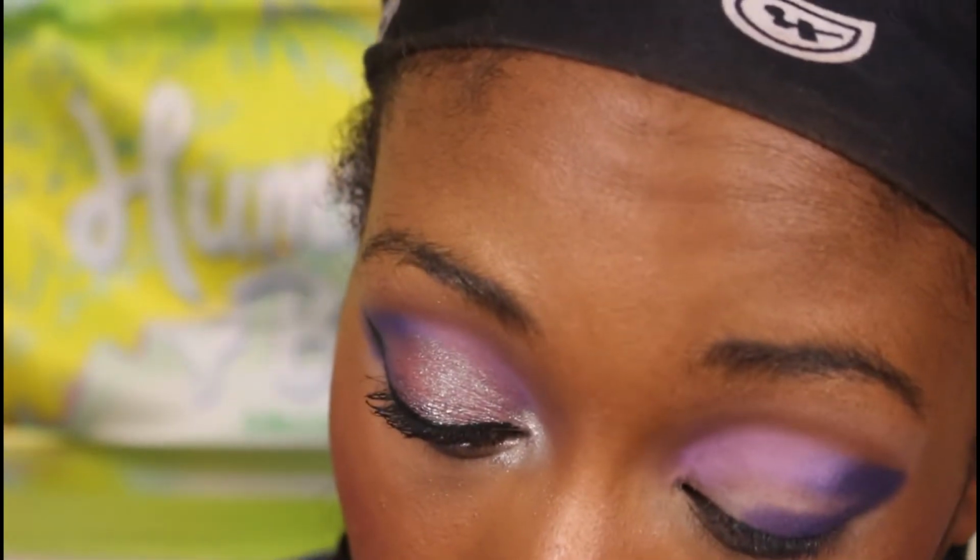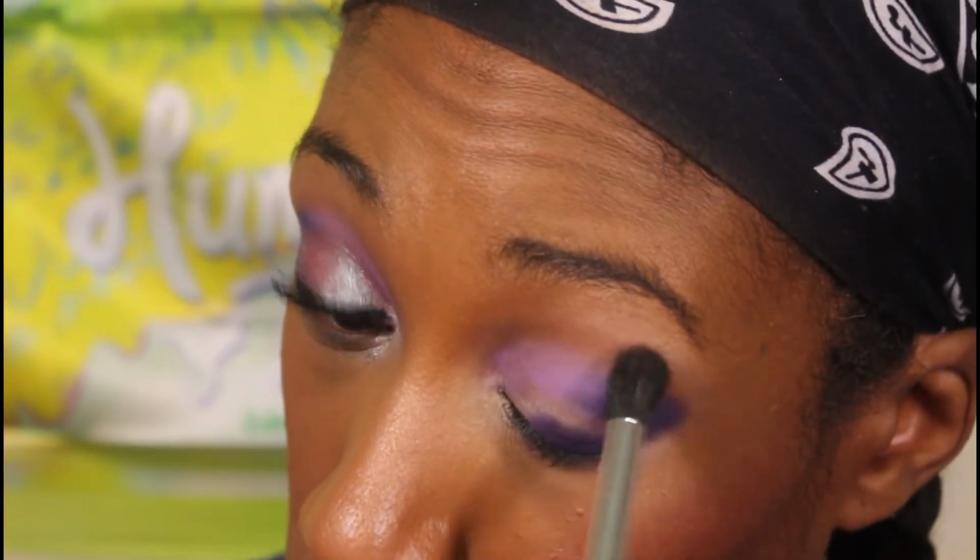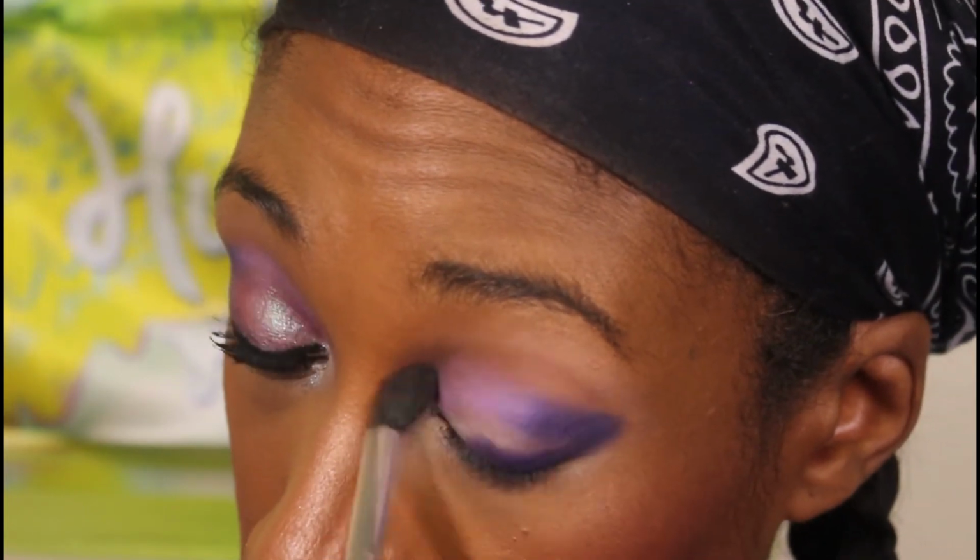look how pigmented that pastel on purple is. Yes, girl, okay. Thank you very much, because I sure love me a pastel moment just like he does. But a lot of times I feel like pastels don't necessarily work on people my skin tone. But I did use a white base, so that might be why it's more pigmented than I feel like they normally are. Or maybe just because a brown person had something to do with the making of these pastels, which is why I feel like they look more vibrant. Because I definitely see the vibrancy in it, and I'm here for it. Thank you so much, Jerry. I love pastels, but they usually don't love me back. And this time they do, so thank you.